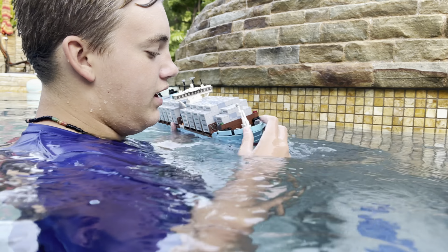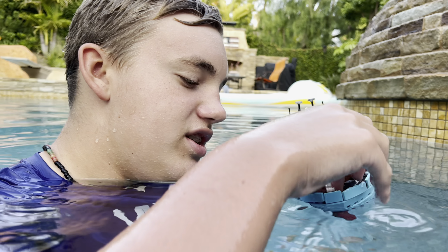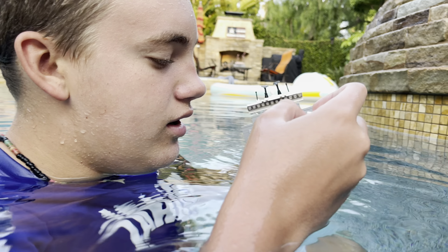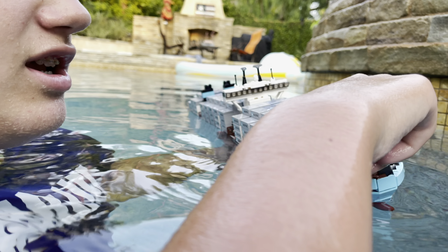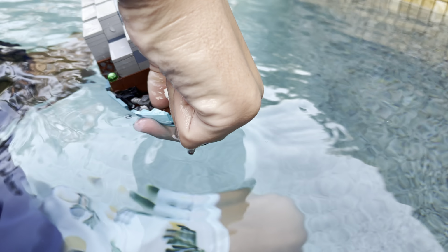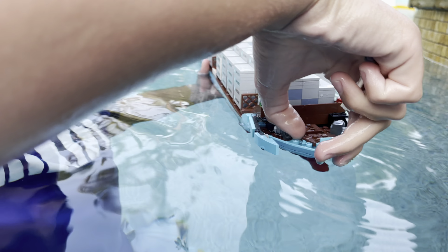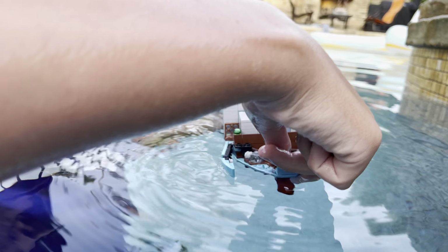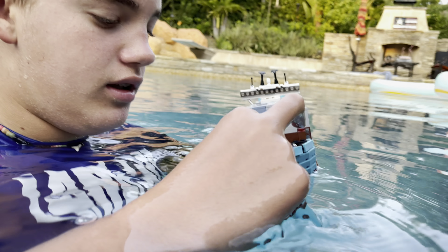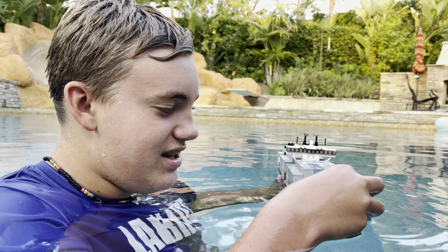There we go. And also, guys, something cool about the Maersk cargo ship is, I think it's at the bow here. If I take one of these off, there's actually gold coins in the bow here for good luck. I think, if I remember, it's... Hold on, guys. Let me see if I can get to the gold coins. I might not be able to. I think it's way down at the bottom, Larry. I don't think you'll get to it. Yeah, sorry about that, guys. I don't think I can get to it.